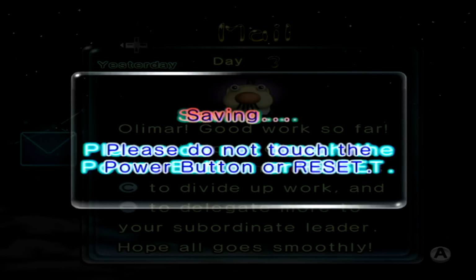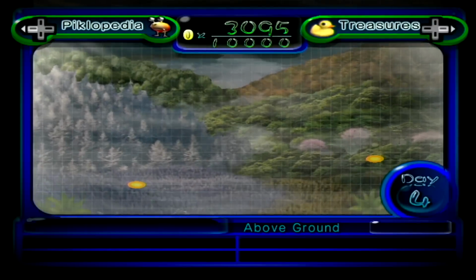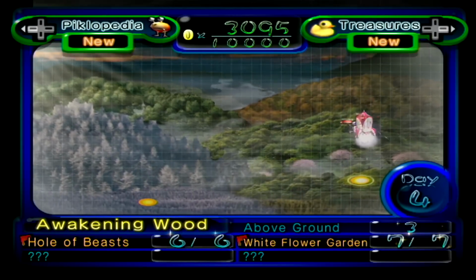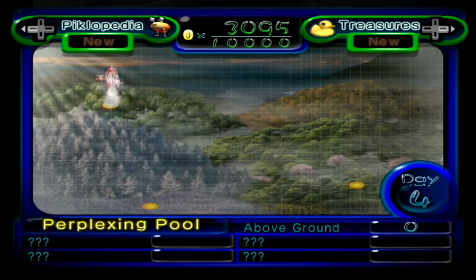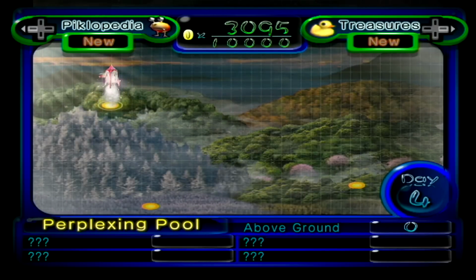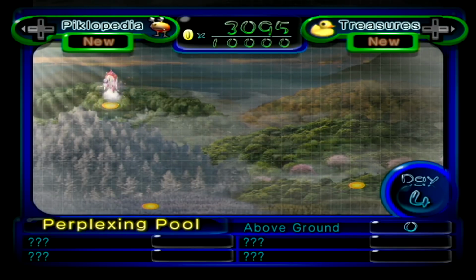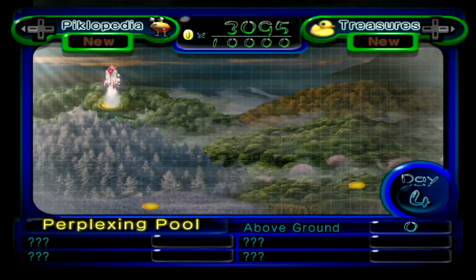So, ladies and gentlemen, my name is Allison Cruz, and that is the end of day 3 of Pikmin 2. In the next part, we're going to be heading off to the newly discovered, if not somewhat recognizable, Perplexing Pool. Not a fan of this place. If anything, this is going to take the most days out of them all. On the sheer notion, there are Wollywogs. So, hope you guys are looking forward to that, because I definitely am not.